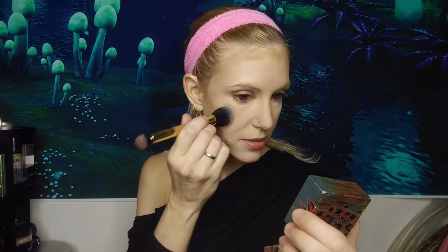Okay, so I just did a ridiculously light layer of Hoola. I'm going into Coralista next for a little bit of blush. I'm going to try out the fluffy brush. That's actually a really good blush brush. I like it for this, which is funny because that's not what it said it was for. But that'll give you a nice light, not over the top look.